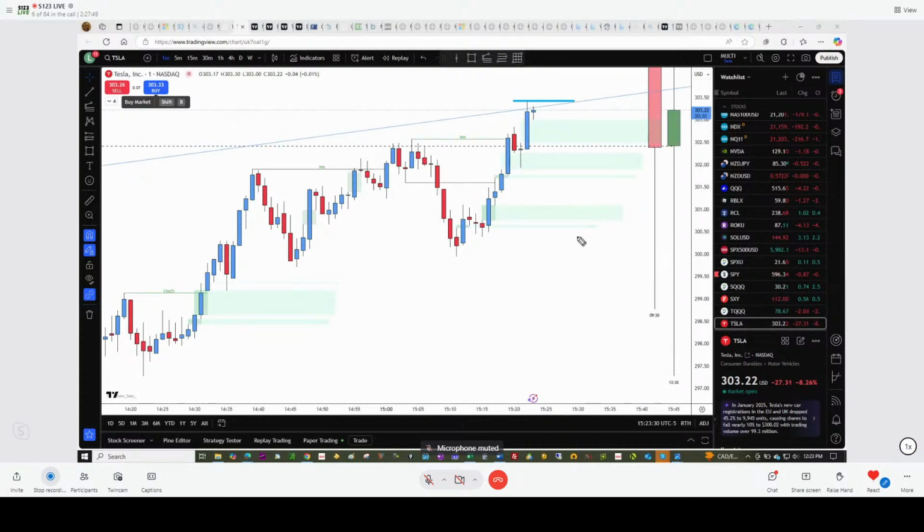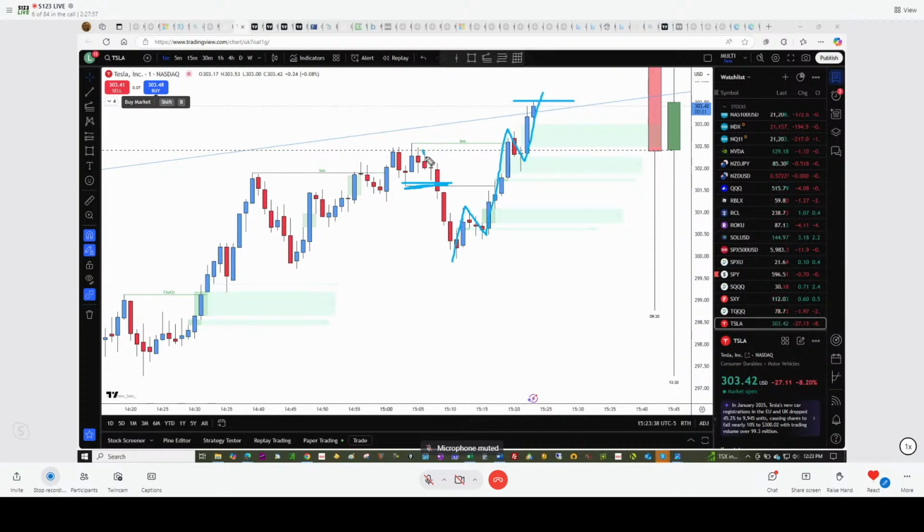So Tesla did the same thing. 2, 3, 4, 5. But the difference with Tesla was that they did break that low here and did drop down. So you could have played Tesla for a quick profit there, but then you have to change course and go back up. Because if you're looking for them to come in and then drop, then you're going to be dead. So yeah, I see that. Quite interesting there.